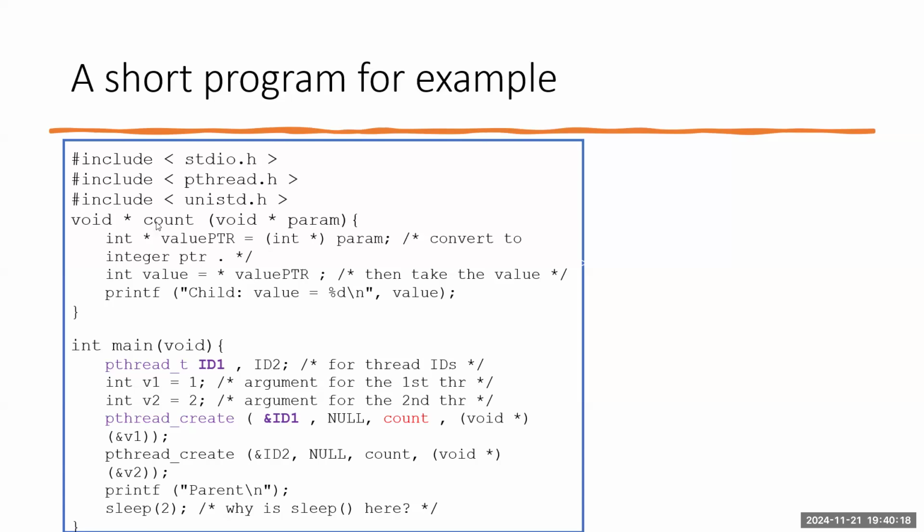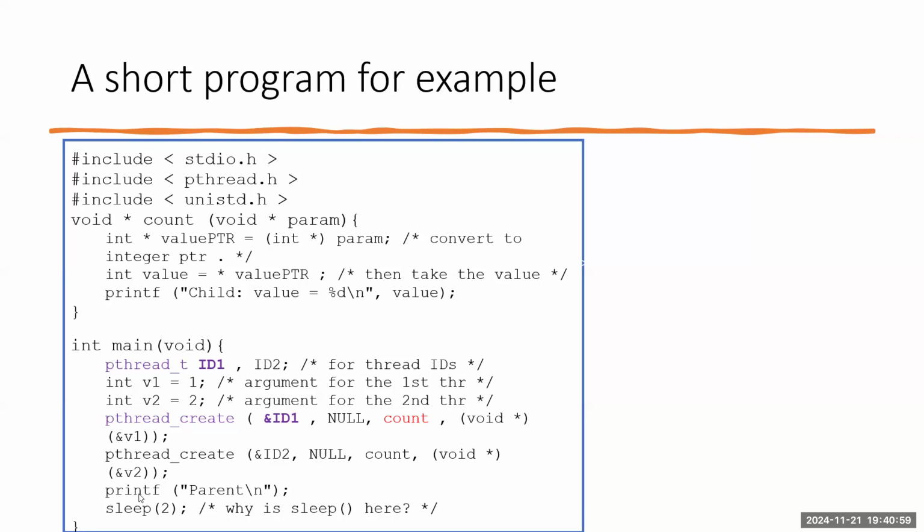So this function will now get run by this pthread_create command, and it'll start running. It'll get the parameter, which is the value 1, and copy that value. First, it'll cast that value from a void pointer to an int pointer and copy it into a local variable. Now I got a pointer, so I need to dereference it, and that'll be my actual value. I got the value 1, and I print 1. Very good. And now the other child gets v2, and it'll print 2.